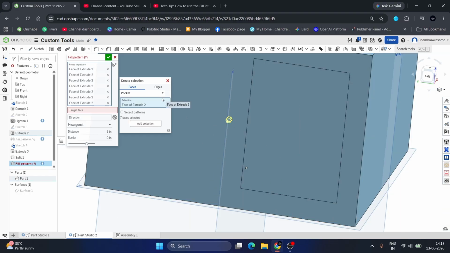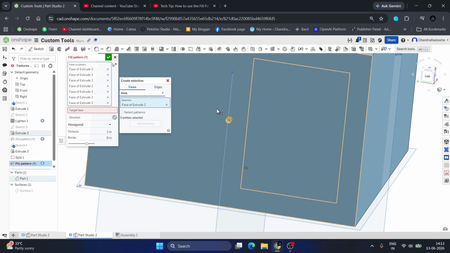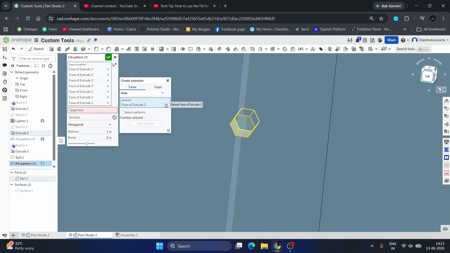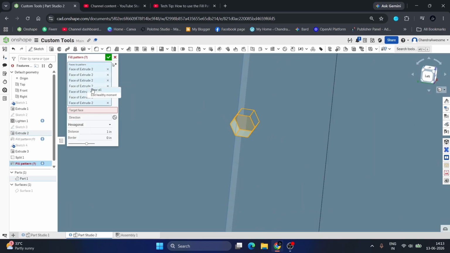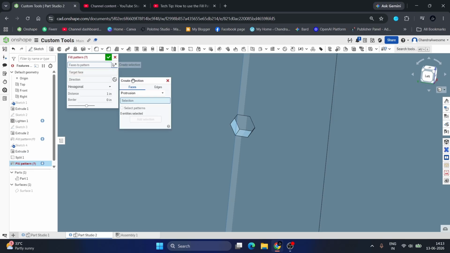Or else, instead of pocket, you can also select hole. Just clear all. Select this region, select hole, and select this.